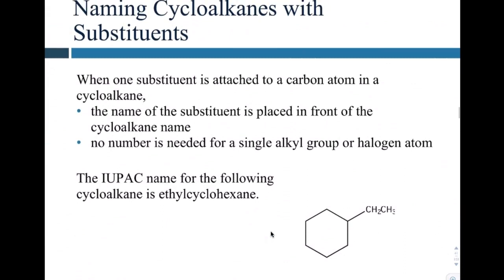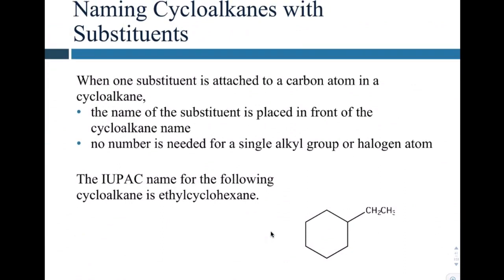When you're talking about a cycloalkane, you need to decide whether you're going to number it from the left or right, so clockwise or counterclockwise, but it's the same idea. Lowest numbers are better numbers. You do not need to put a number if you only have one thing, because this is always going to be carbon number 1. So you would just say there's an ethyl hanging off of a cyclohexane, and you're not going to say 1-ethyl or 2-ethyl, because I'm always going to number this carbon 1, and I could rotate this thing around and it would be exactly the same. So it would just be ethyl. The same goes for methylpropane. It's always going to be hanging off of the same carbon no matter what.